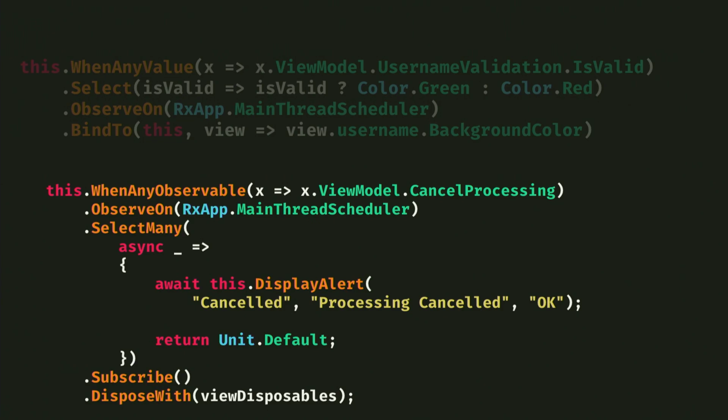And you can only put one subscribe on. It's only going to listen to subscribe on once. That's your default place where you're going to subscribe to do work, and you could set it for your user interface or a background thread. But observe on you could actually put in multiple times within an observable chain. So if you want to start on the UI thread, midway through switch to a background thread, and near the end switch back to the UI thread, you could do that with observe on multiple times inside that chain.